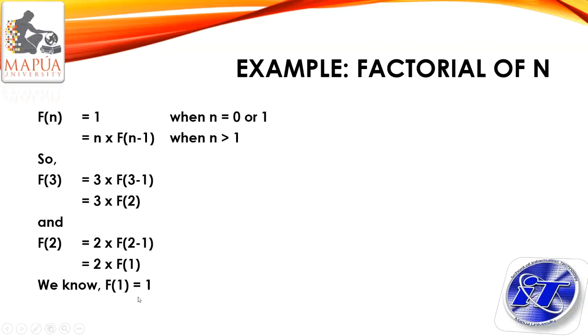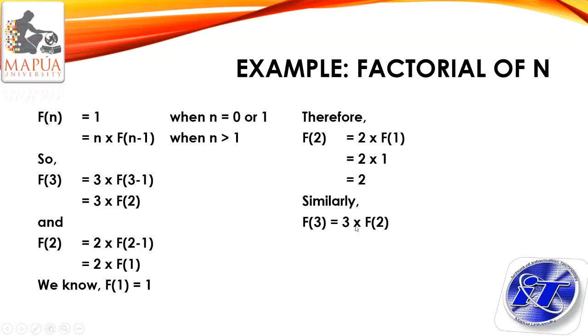So now we go to combining all the possible answers. From 3 to 1, we combine the solutions here. So we start with 1, then for f(2), 2 times f(1), so this will be 2. And then for f(3), 3 times function of 2, and the value of function of 2 is 2, so 3 times 2 is 6. So we get the answer.